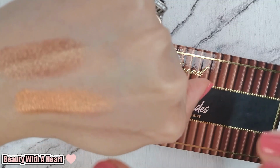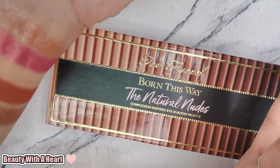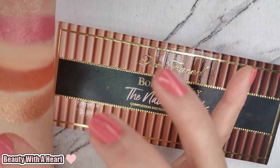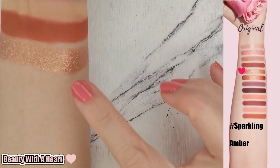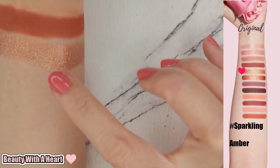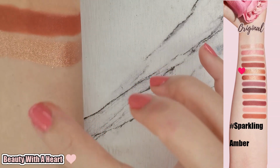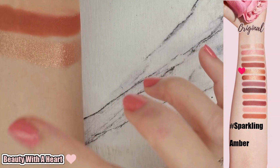Firstly, I wish to keep as much as possible within the ABH brand. And secondly, I find that the color description is closer to the original color description. And if I were to compare this dupe color with the original color, which is the sparkly amber color, they both seem similar in the hand swatch photo, and this will be a very beautiful color on the eyelid.